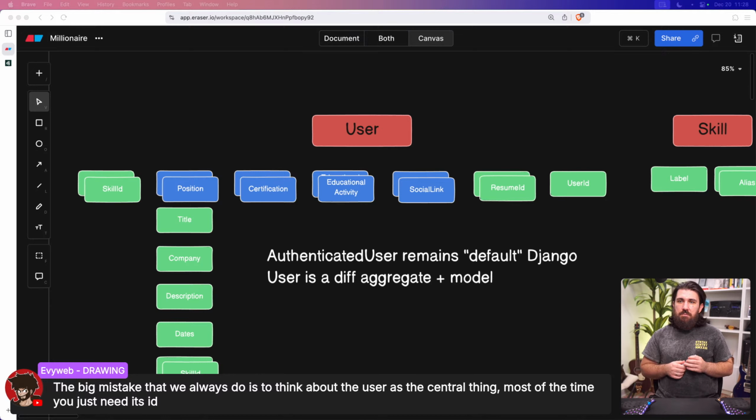I think I've read this. A common pitfall in domain-driven design is that you glue every single thing to the user. Because that's the point, right? At the end, everything is related to the user. We have an application, and if we need authentication, most likely everything is going to be tied to that user. That's why we have users in the first place, right? To keep things. But it doesn't mean that it needs to be under the umbrella of the user. It just needs to have its ID and point to it. That's it.